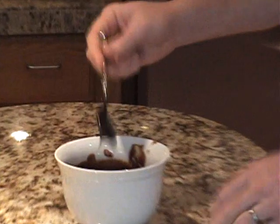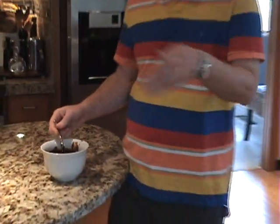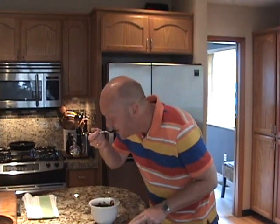It's quite thick. I have it in a bowl here just cooling down until I'm ready to use it. I'm going to brush this over the ribs and brown that up nicely, but also serve it on the side as a barbecue sauce. But it is delicious, and I just want to give it a little bit of taste. It's tangy and sweet, a little bit of spice in the back of your palate. It's really good, and I hope you'll try it.